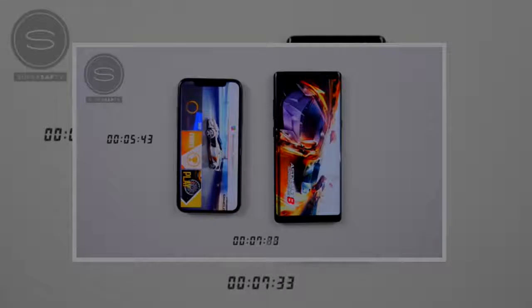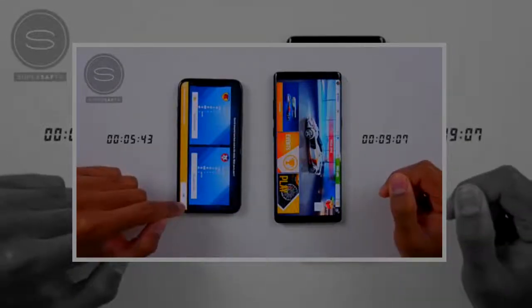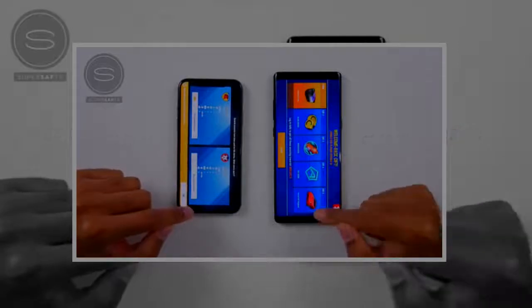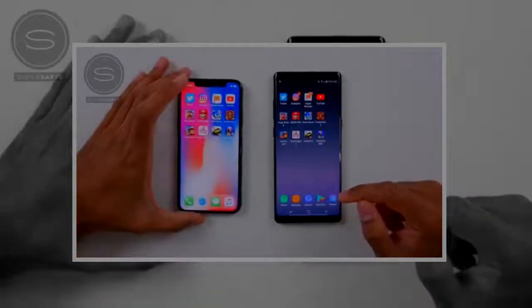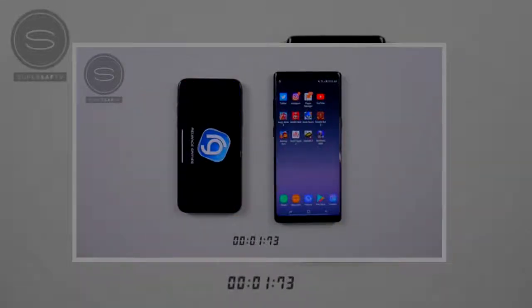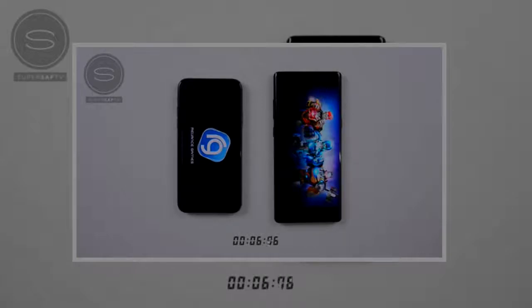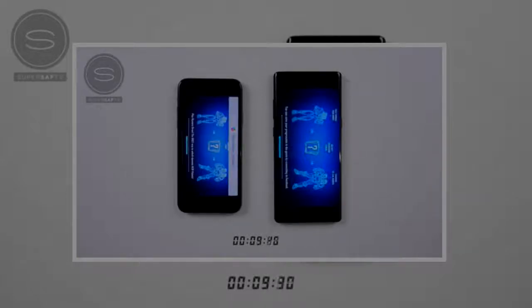iPhone 10 yet again. Now the intro screens are the same, but then we get these different pop-ups, but we only took the initial test into consideration anyway. And moving on to our final game, which is Real Steel Robot Wars. Now I know there's lots of games that we're loading up, maybe a little bit unrealistic, but this is mainly to test out the RAM management of both devices.